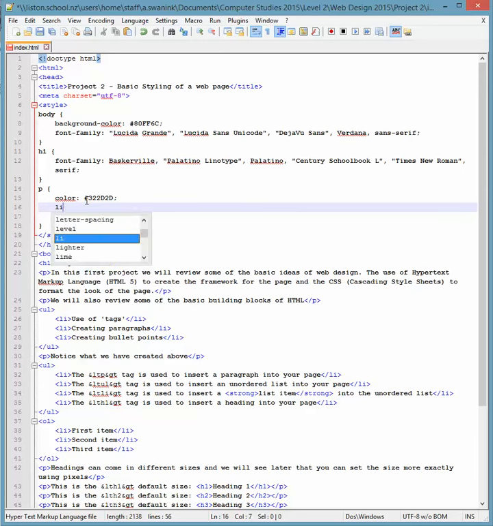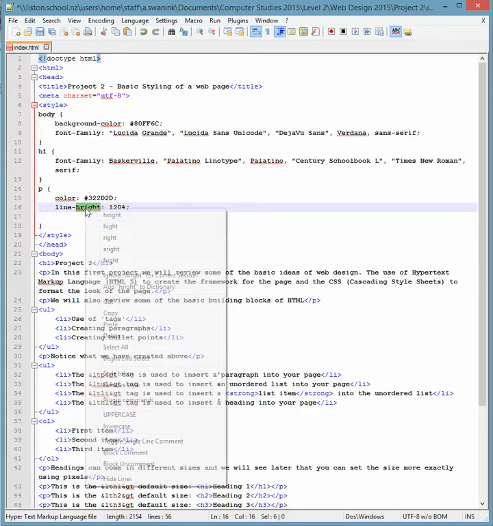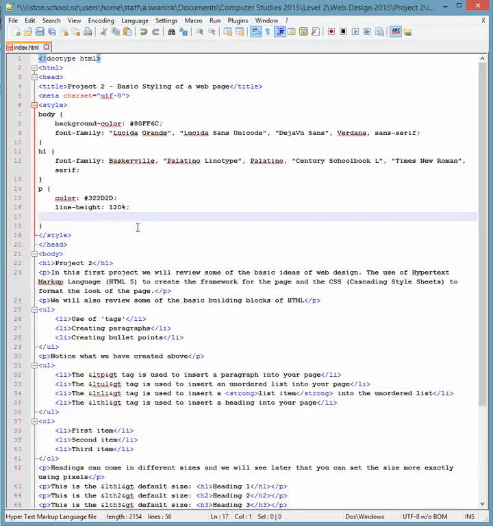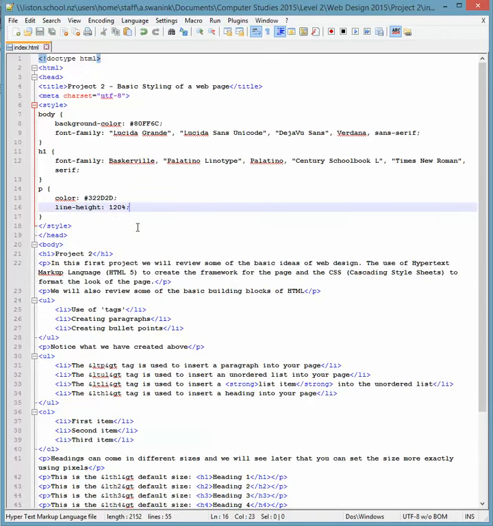And let's also increase the line height slightly. Now I'm going to use a percentage here, and that's spelled incorrectly, so height there. Okay, so this should be slightly more spaced out than the default one, the one we had at the start.